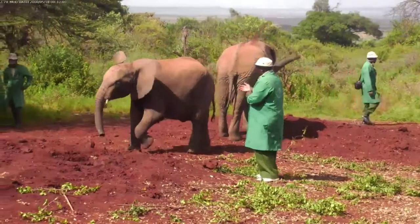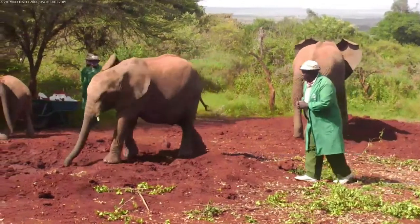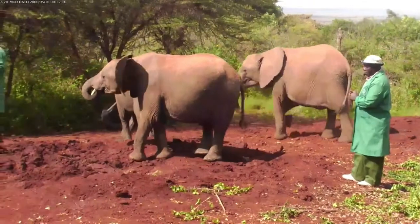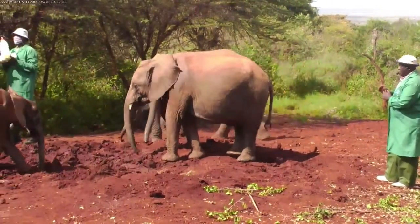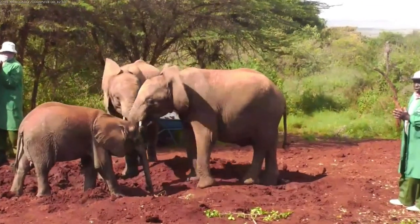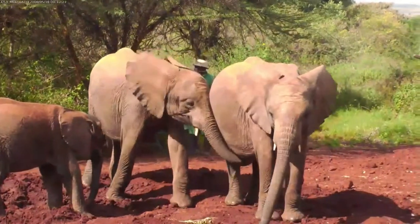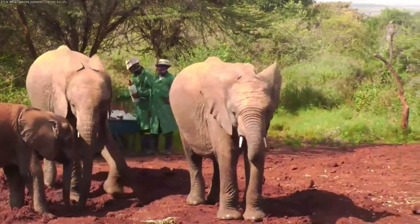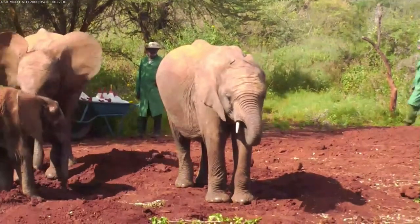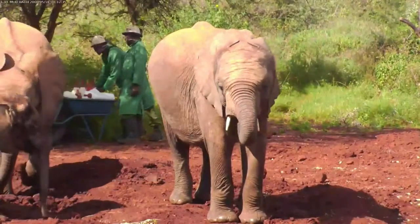Next to me now is Kiombo, who is over 2.5, almost 3 years. And Kiombo was rescued from the Masai Mara. He was identified alone within the park in the Mara, and he was below the age of a year old, which is not normal. Elephants will always stay in groups and families. The female elephants are very protective of the young ones, and so finding a young elephant all alone meant that something serious had happened to the mother. So that's why we had to come in and help rescue Kiombo, who is now almost 3 years old.